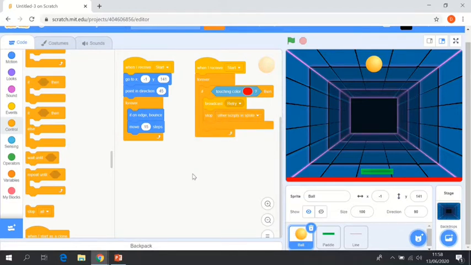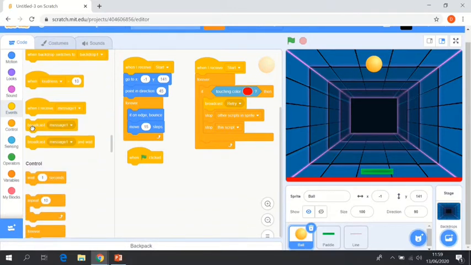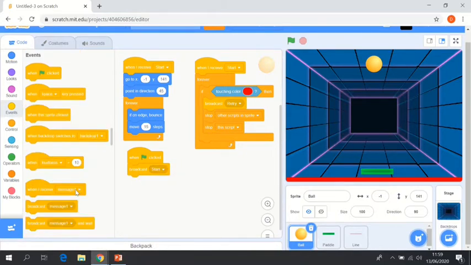We're also going to say stop this script down here. We're then going to grab a when flag clicked. So this is key to making sure that the game actually runs as it should.